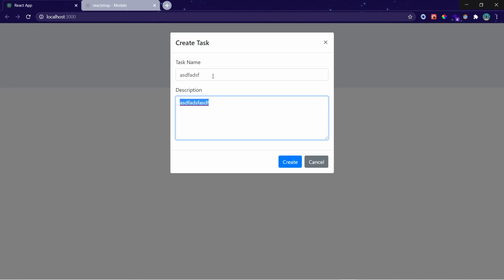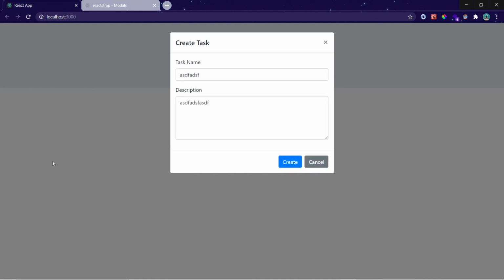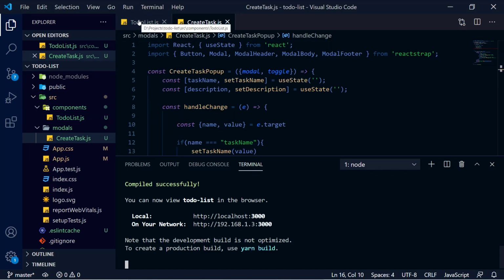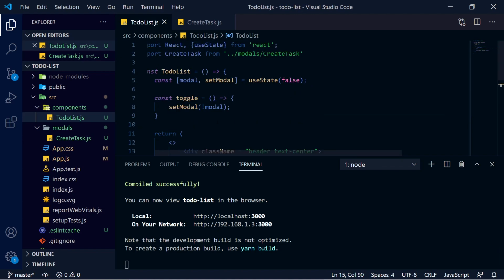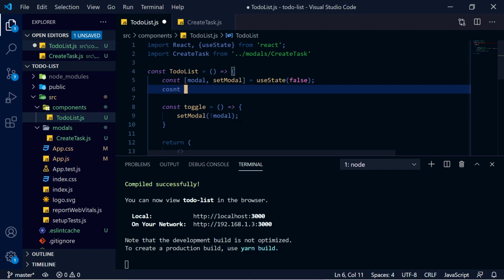because we have associated the handler function with the input boxes. So now what we want to do is, when we click on the create button, in the parent component a card should get created with this information. Okay, so let's do it. How will we do it? For that, in the parent component, we have to create one function. So let's first of all create one state that will be an array, and in that array we will store all the tasks that the user has created. So you can write const, and let's give it the name taskList and setTaskList.